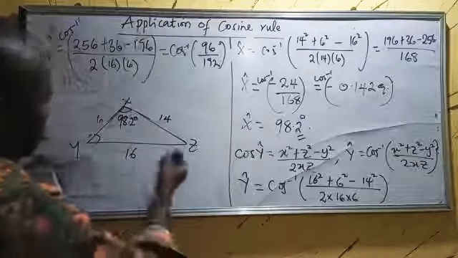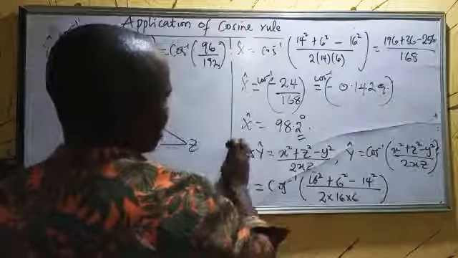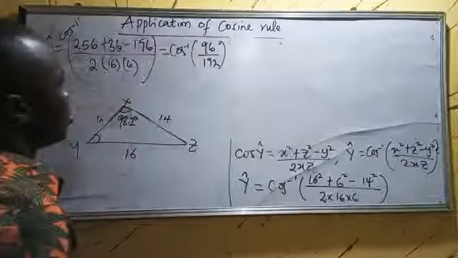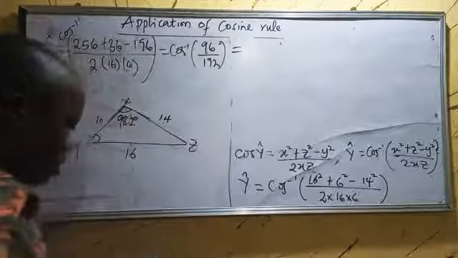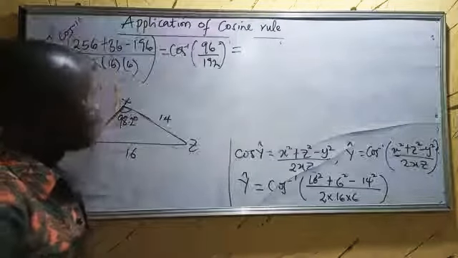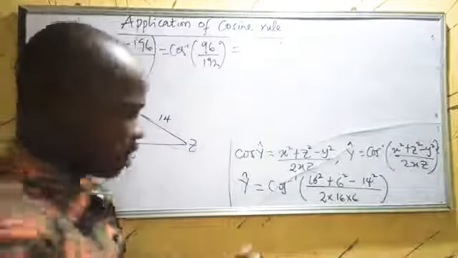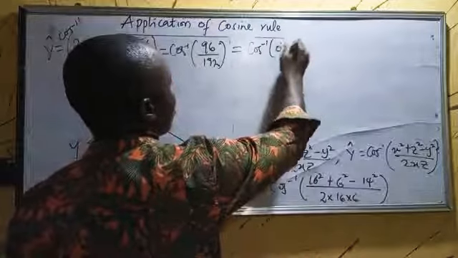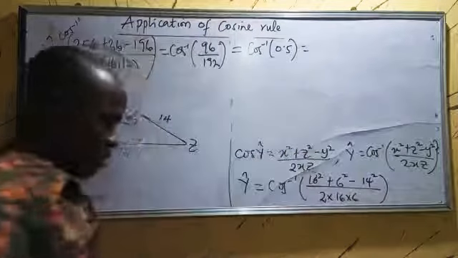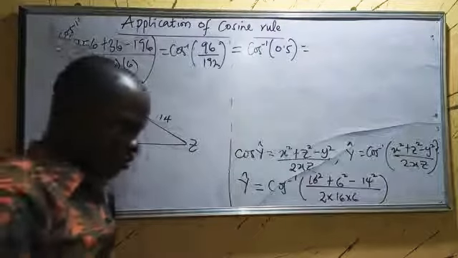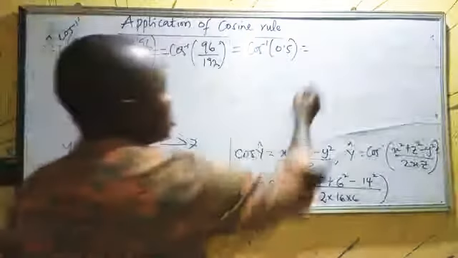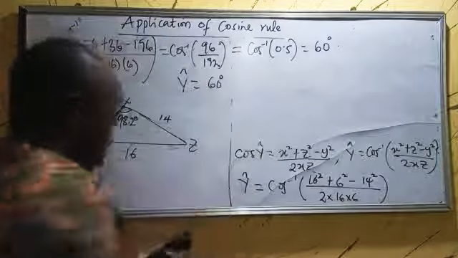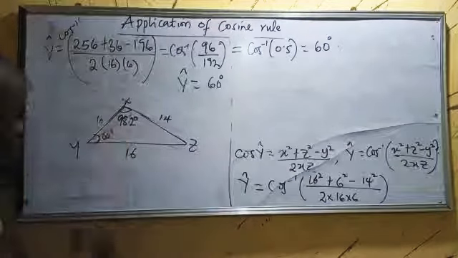Because I don't want to clean this, let me say I clean this side and jump to this side. If I jump to this side, I have what? We are going to have this one. So what is 96 divided by 192? We have 1 over 2, and 1 over 2 is the same thing as 0.5. Our cos inverse of 0.5. So what is the cos inverse of 0.5? We have cos inverse of 0.5 equal to 60 degrees, which shows that my y is equal to 60 degrees. So therefore we have 60 degrees to be this one.